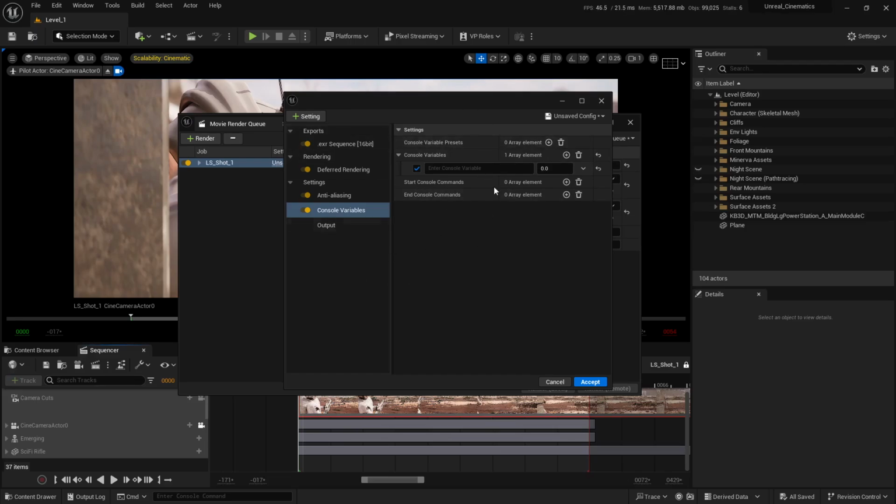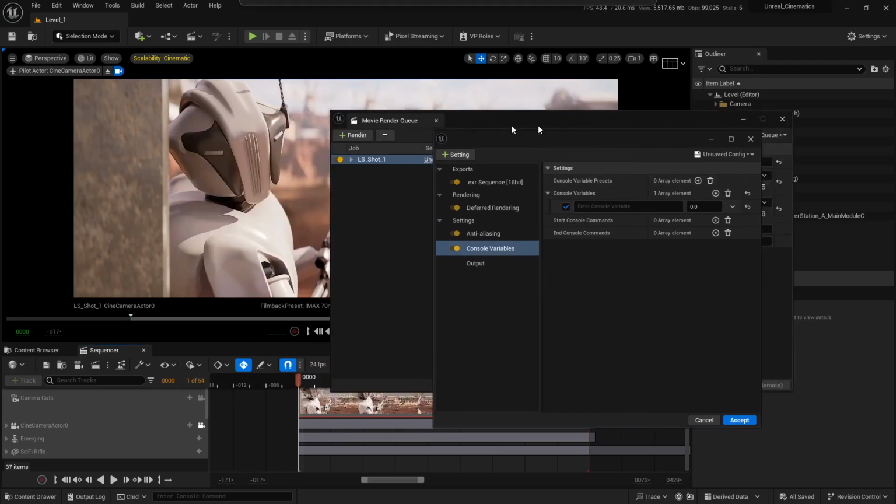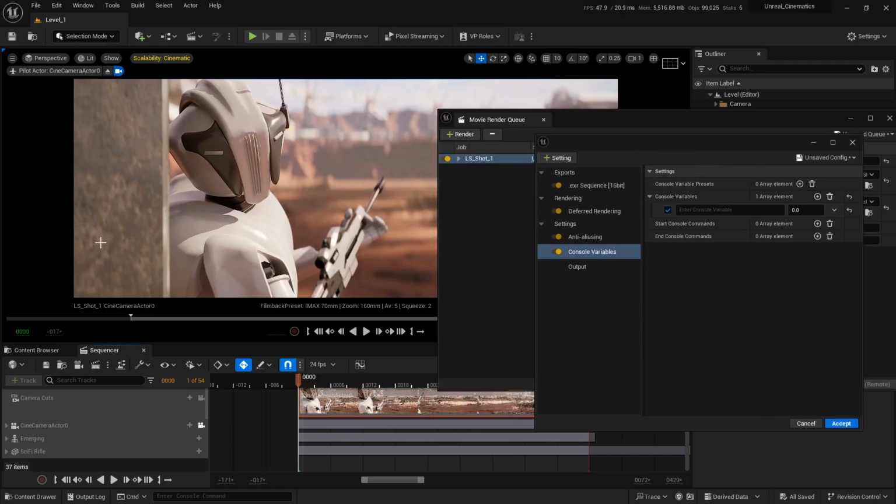Now, before we go into the console variables, one thing that you need to know in here is that whenever you are previewing your scene or your shot in real time, Unreal Engine actually takes a few shortcuts to give you these real-time results. Those shortcuts may be in the form of reduction in quality in motion blur or in reflections or in shadows or anything like that. So what you need to know is that Unreal Engine takes a few shortcuts or it cuts corners to give you this real-time result and better performance, which totally makes sense because we need a smoother experience to build up the scene for our shot, but that shouldn't be the case for the renders.